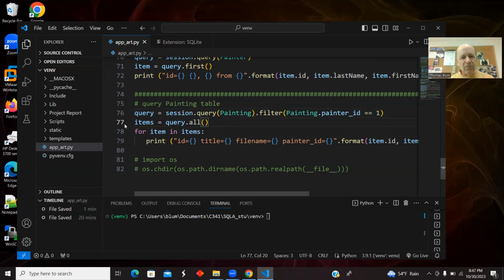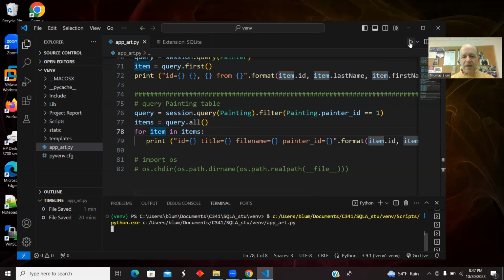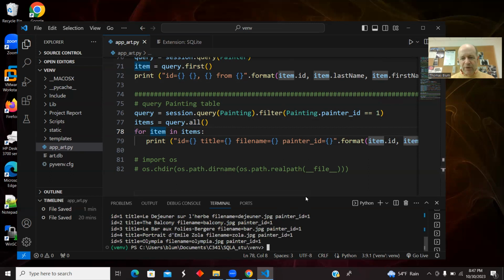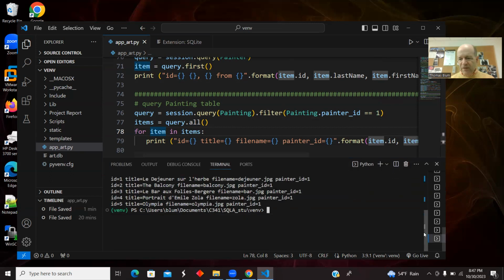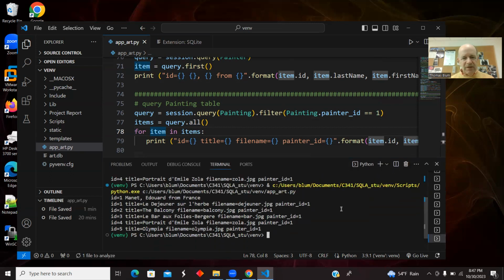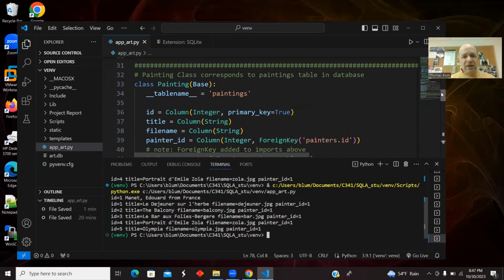And then taking the query, I'm getting all of the records. So I'm going to get sort of a list of dictionaries for the most part. And then I'm looping over items to get a single row and then spitting out all the properties. So let's run that and create the table and query the table. And there we have it. And I had run it earlier. So that's the idea here.